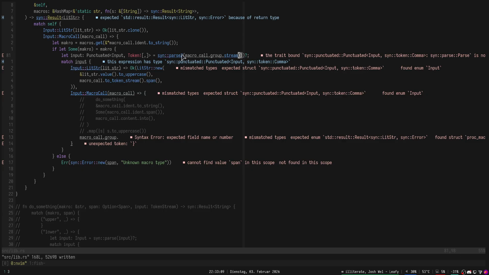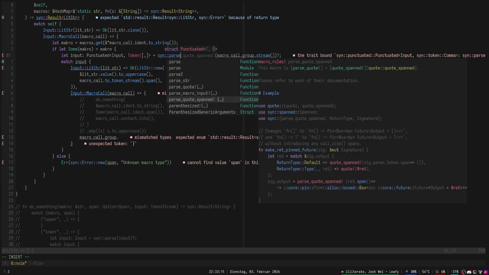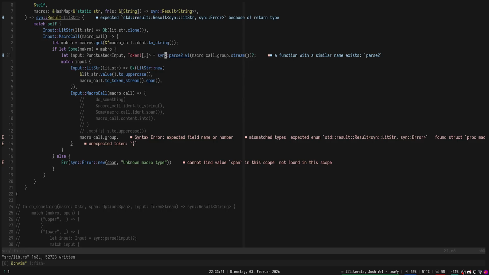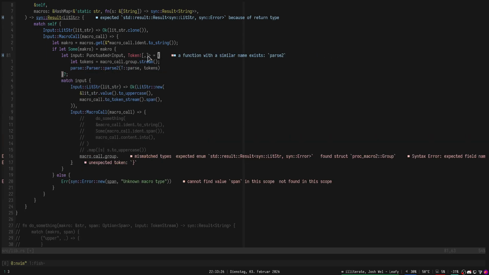I don't know if there's like a parse_with. Let's see. So can I just inline this function? What do you call parser parse2?